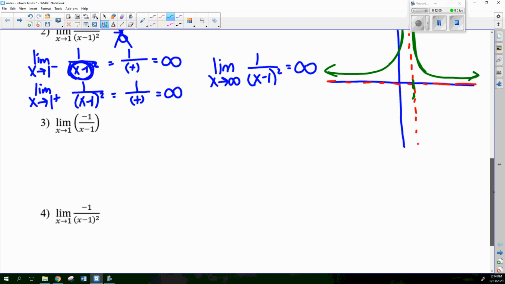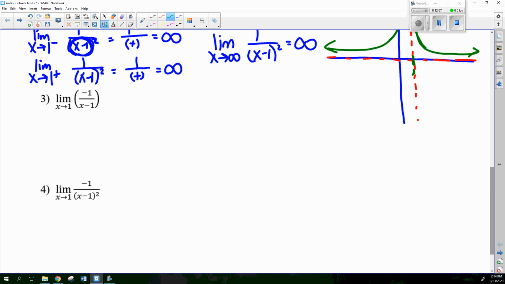All right, if I were you, I would probably pause the video right here and try the next 2 examples on your own. I am going to pause the video and fill them in. It'll be a quick pause for you, but I'm going to fill them in and then they'll reappear.